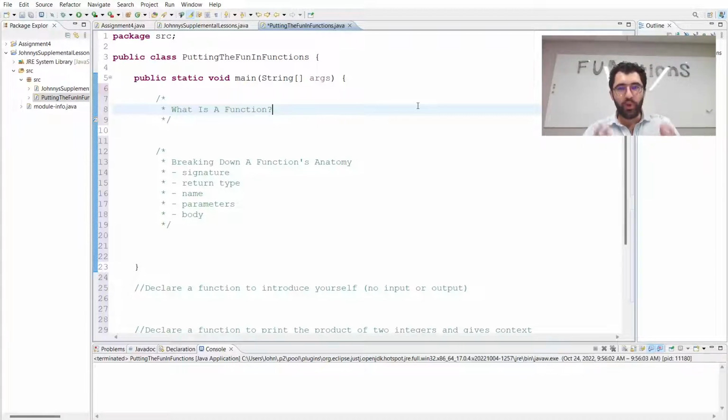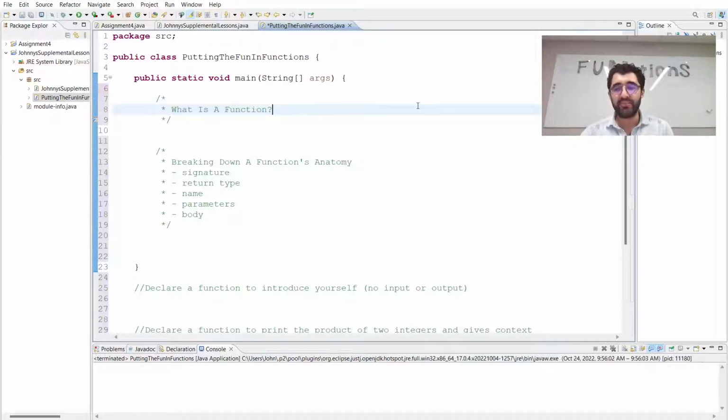So, what is a function? Functions are like input output machines. They are the little black box that something goes into, and something pops out. We don't necessarily need to know what happens inside to use a function. And you've already been using functions quite a bit if you've done any kind of programming so far.